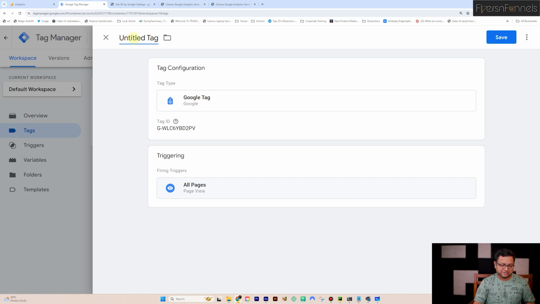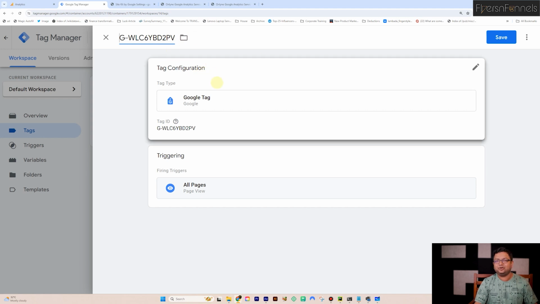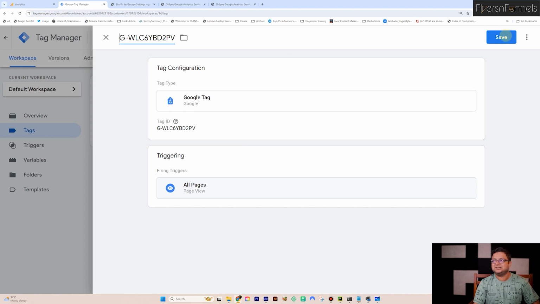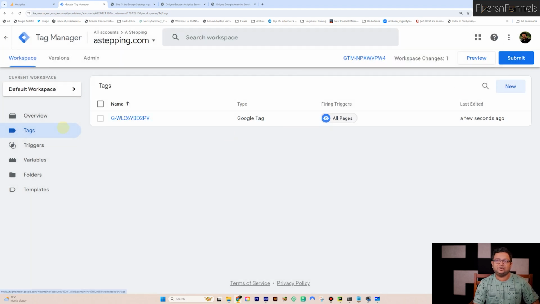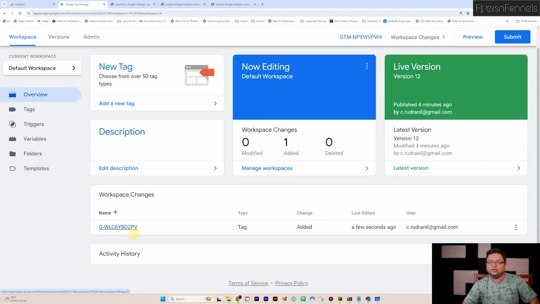Now we can name this tag something. We can name it the same as the measurement ID, so that we know this is the one that's pasting the measurement ID across all the pages. Once this is done, you can save it. Now, if you go to overview, you will see that you have one tag created, which is using a trigger that is predefined inside your Google Tag Manager account.